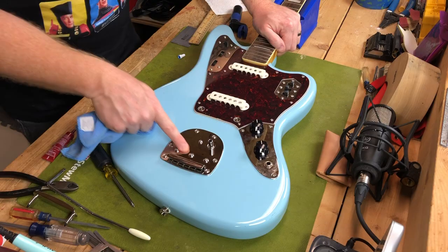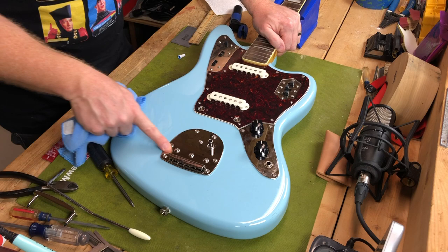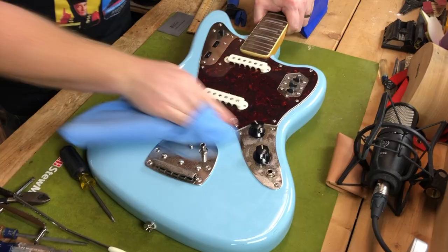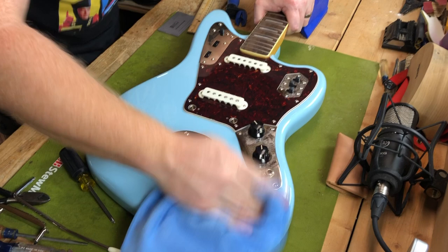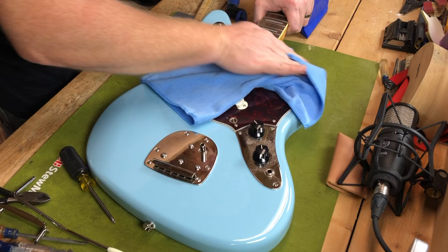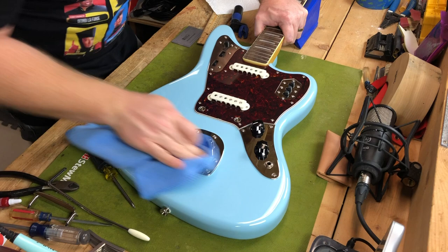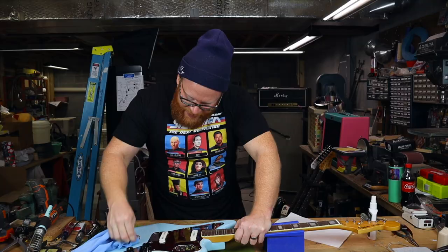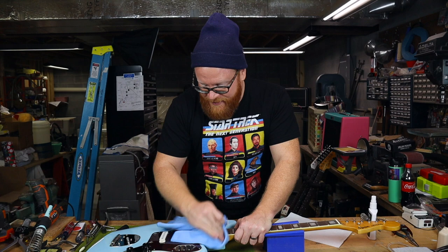Fender put plastic on the vibrato, and some of these fingerprints that are already on here feel like they don't want to come off, so may as well give it a quick wipe down while I'm here and see if I can make that better. Yeah, it was pretty dirty. Lots of fingerprints. I wonder if this came from a shop where they attempted to set it up and left a bunch of fingerprints on it, or maybe, I don't know, maybe that's presumptuous. Maybe this is all just Ryan enjoying his new guitar. Yeah, for a vibrato that had plastic all over it, that's pretty grubby. That's weird. Anyway, we're gonna mark up the vibrato again anyway, because I'm going to dismantle it and fix some things about it. In fact, we may as well do that first.